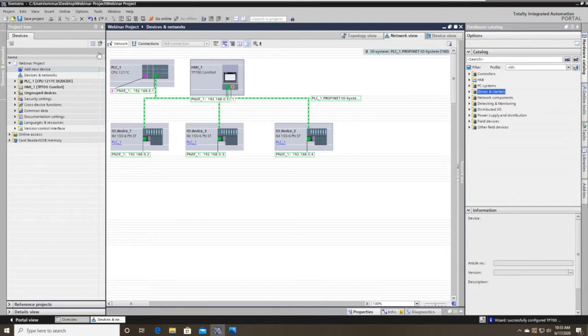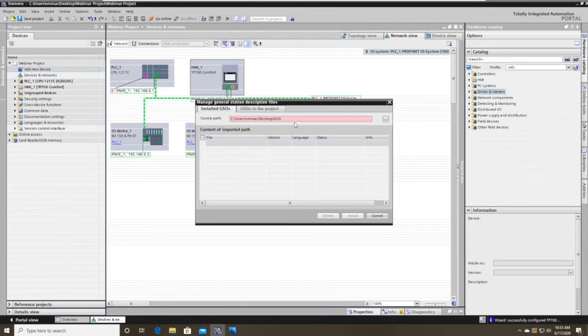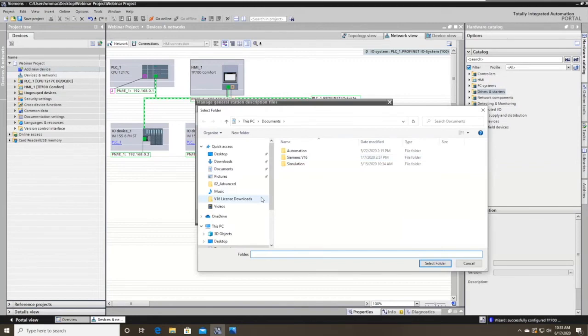So if you had something else that spoke Profinet or Profibus, what you would do is you'd go to the vendor, whomever it may be. I'll use Cognex as an example because that's the GSD I'll be pulling in today. You'd go to their website, or in this case, you'd go to their software, and there's a way to extract the GSD from their software. And then what you do is, in Portal, you'd come up here to Options. You go to Manage General Station Description Files. And from here, it'll actually ask you for a path. So you'll point to the file where your GSDs are stored.